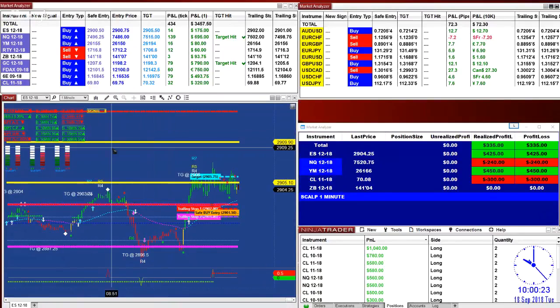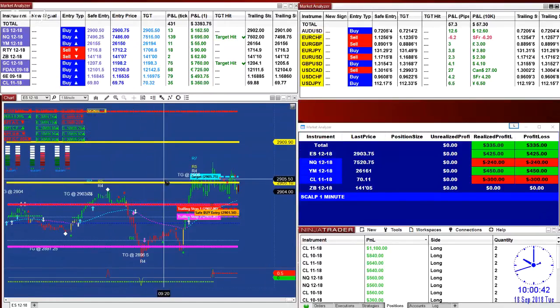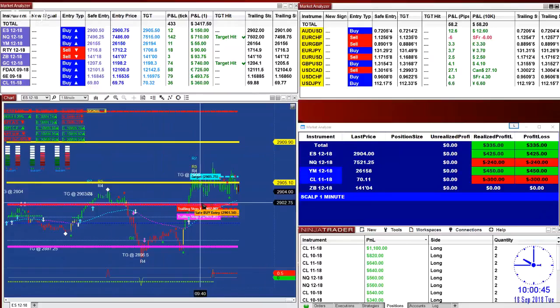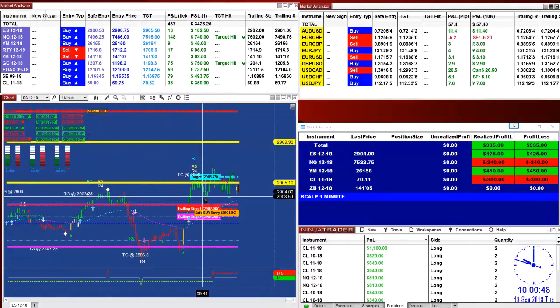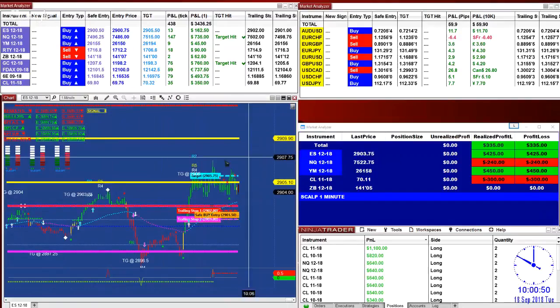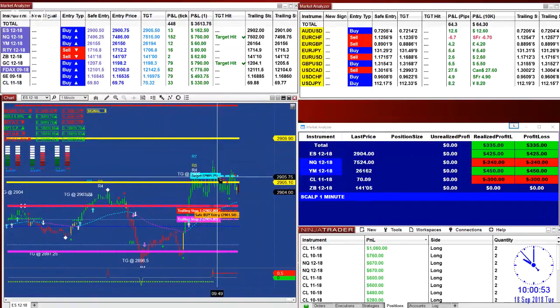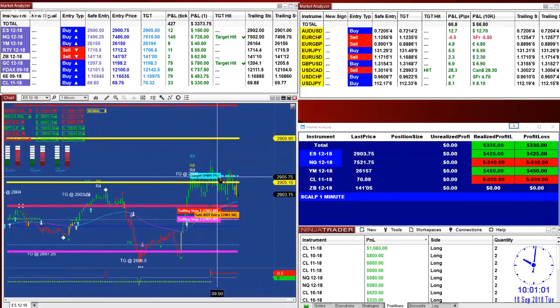The difference between the market analyzer and the chart: the market analyzer gives you straight numbers in and out. What is your target? As an example, right now, based on one contract, we have 431 ticks, total of 3,361. On the chart, sometimes you get updates on the targets and a re-entry tick by tick. If you are using a full automated, then it does it on the bar close, so it's a little bit more updated, depending on the market movement.